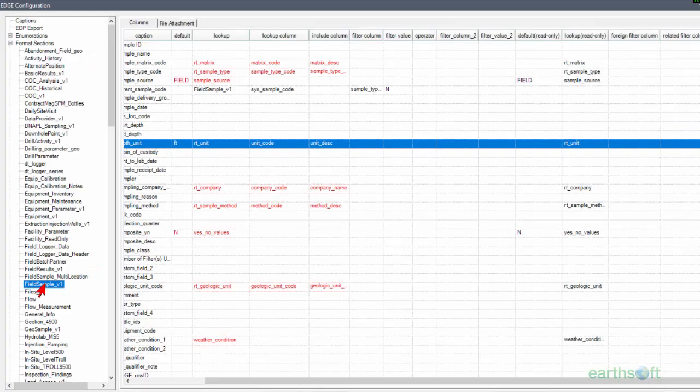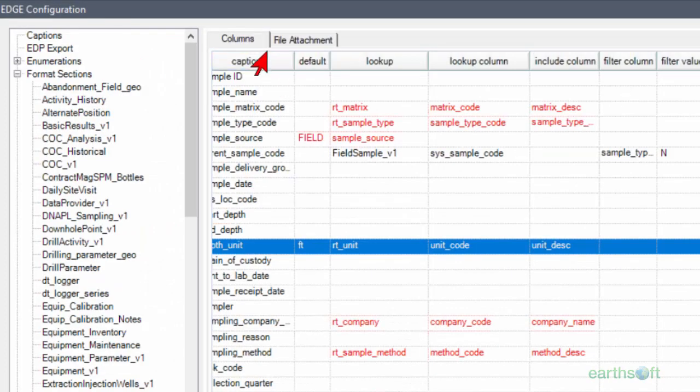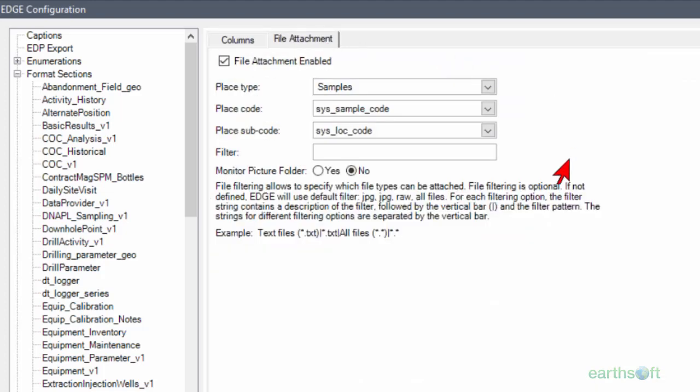Okay, so those are the main things we can do with our sample format sections here. I will mention as well that we've been working in this columns tab. There's also a file attachment tab. Now Edge comes out of the box with a number of these format sections configured for a file attachment.